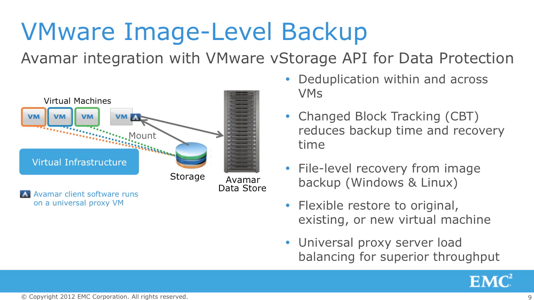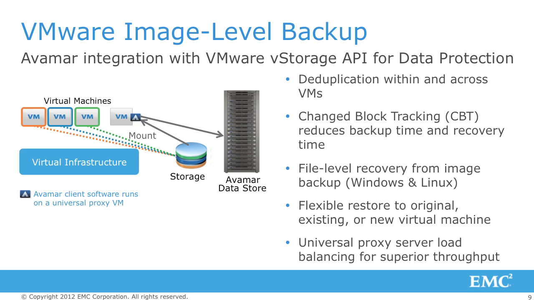Avamar's architecture was designed to reconcile daily change block backups into full instances for recovery. This is different from most backup applications that require at least a periodic full backup amongst many incrementals. This means that Avamar can process the change blocks identified by VMware into a full recoverable image on an ongoing basis. As a result, recovery is much faster and much more reliable.